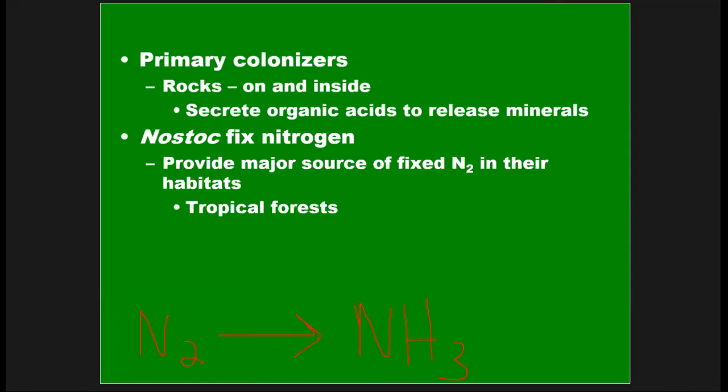So tropical forests in particular, if you have lichens in the tropical forest setting, that's great because it's allowing for the fixation of nitrogen, and that nitrogen will end up in the soils as well. And tropical rainforest soil is well noted for not having a ton of nitrogen, but with the help of the lichens, that can help add some nitrogen in. The Pacific Northwest and the desert and tundra areas are also places where, if you look for them, lichens are everywhere.